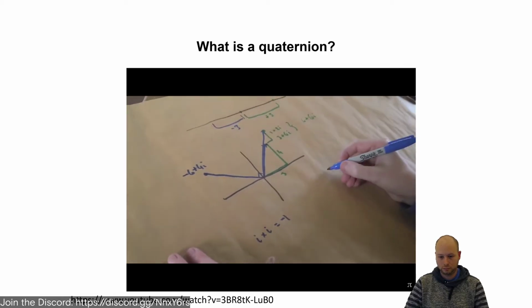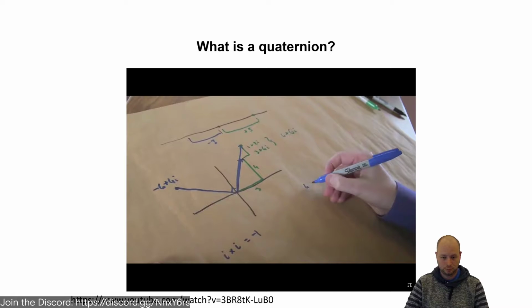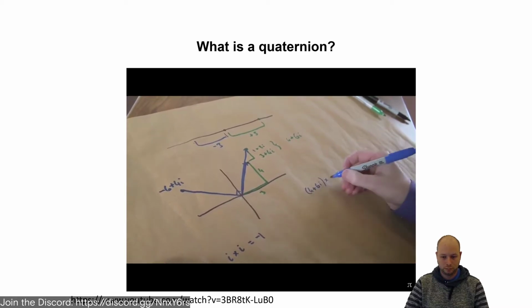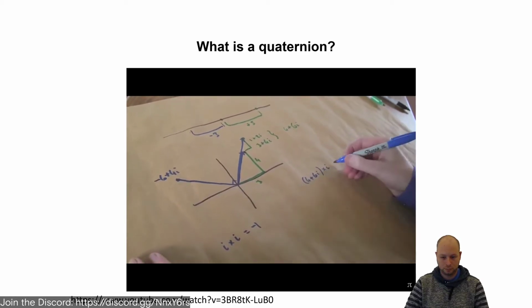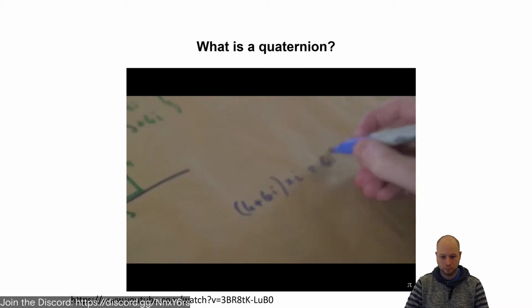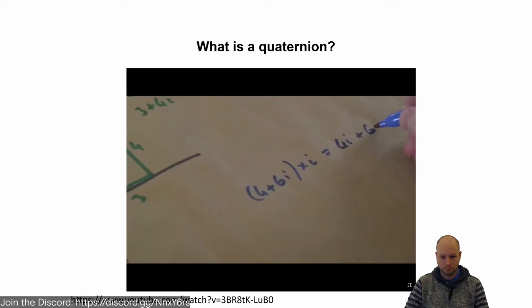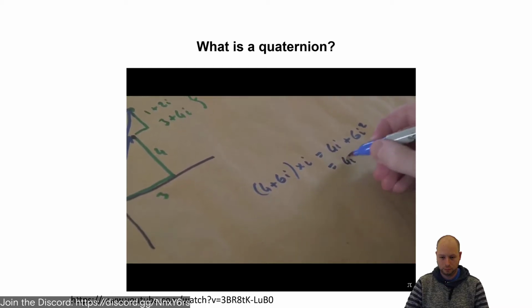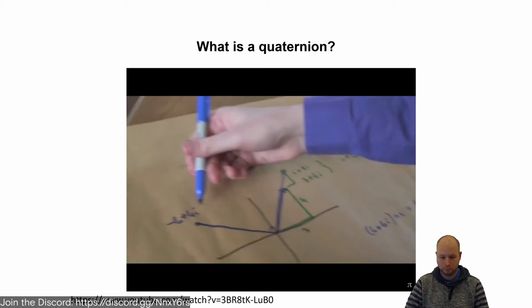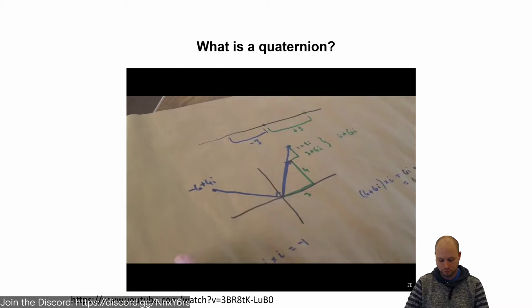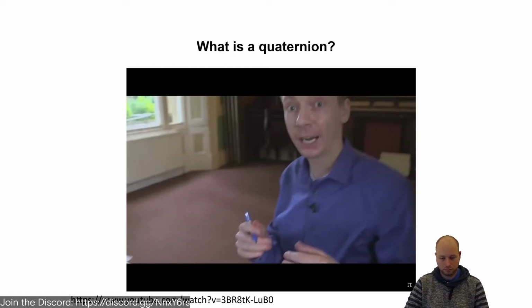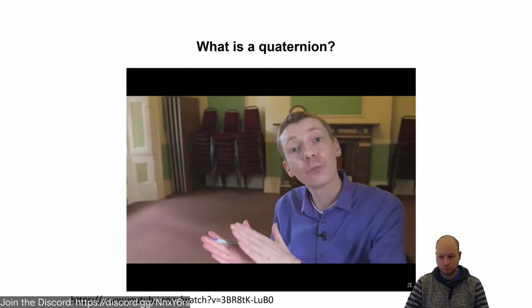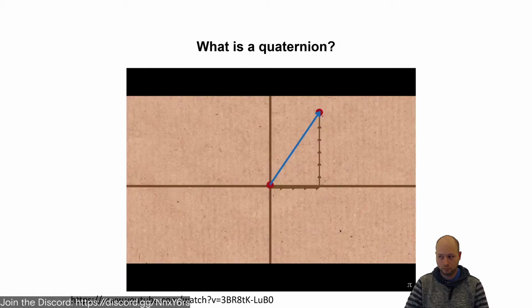Just to show you what I did, I took where I was, 4 + 6i, and I multiplied it by i, and what did I get? I got 4i plus 6 i squared. What is that? That is 4i minus 6. Or in other words, where I ended up here, -6 + 4i. So multiplying by that number i means you rotate 90 degrees. If you do it twice, you get -1, which does make sense.